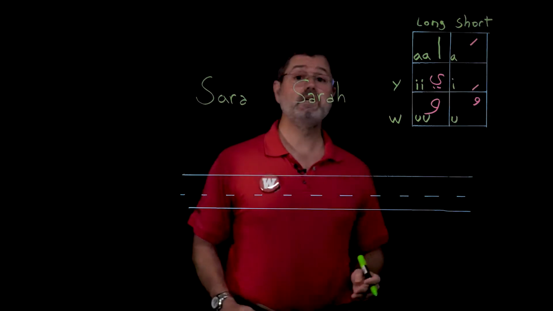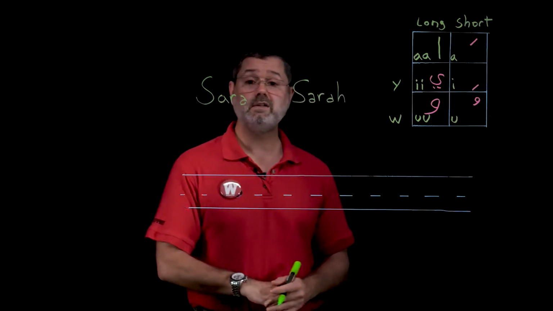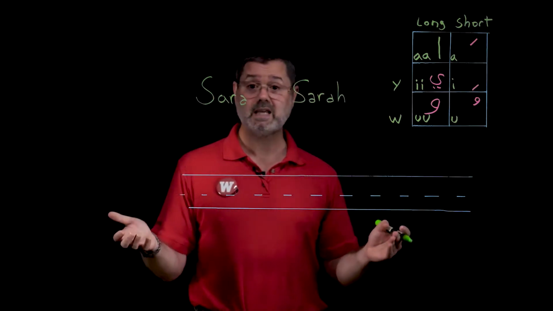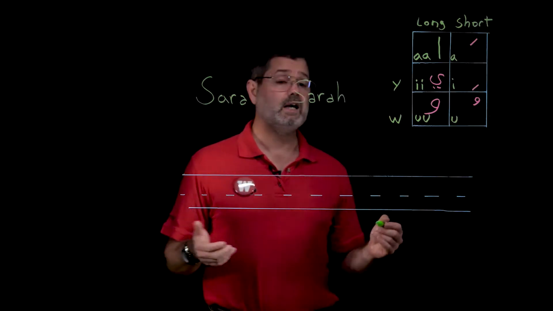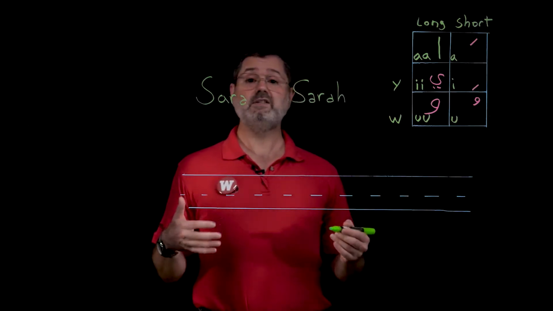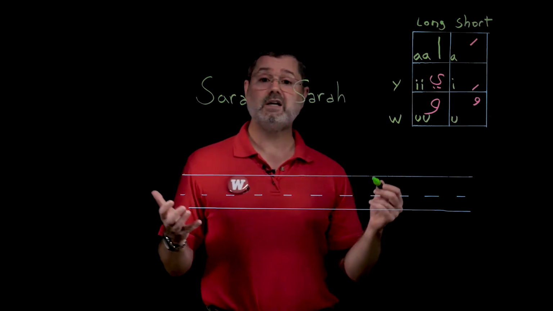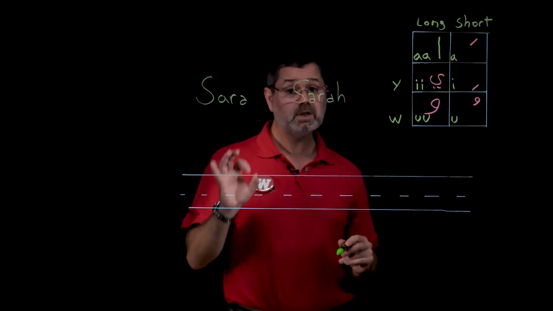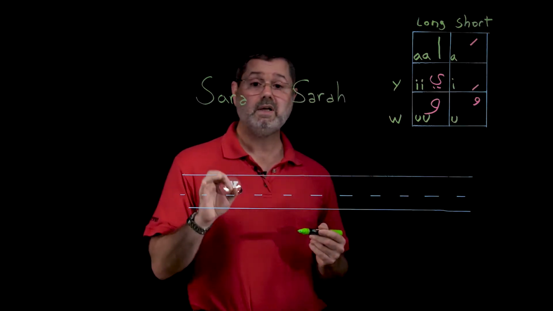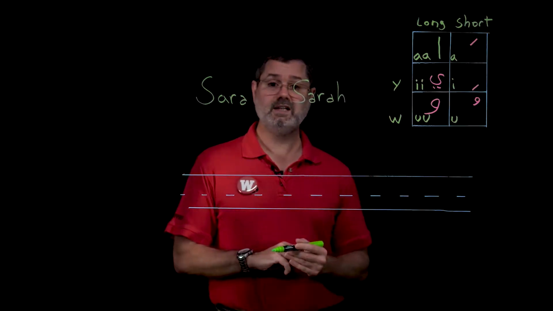Okay, two names, very familiar. How do we pronounce them? Well, you know we pronounce them both the same: Sarah and Sarah. One has an H on it. It's not pronounced. Now, that's not the way in Arabic. If you had an H sound, you would pronounce it. So just understand, wherever this appears, even if it appears at the end of the word, it's going to be pronounced as a ha.